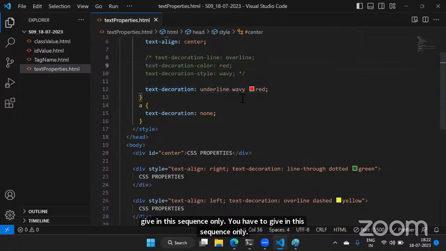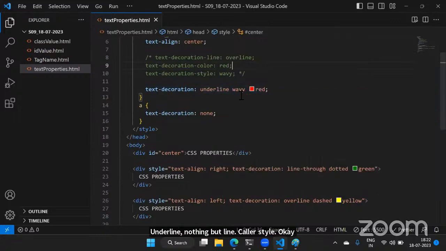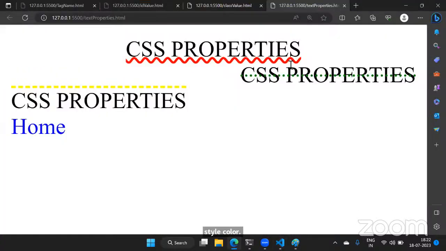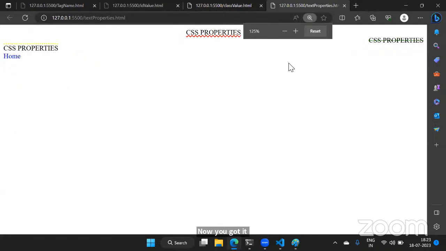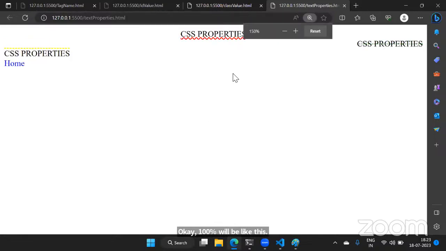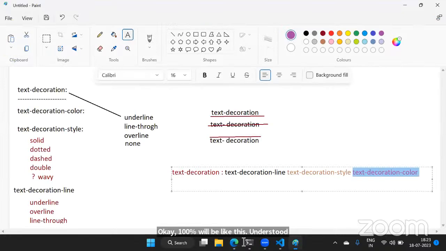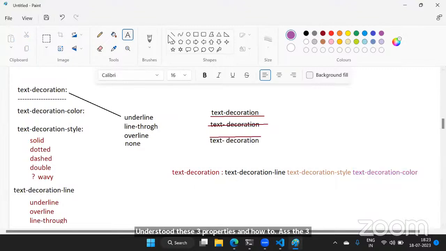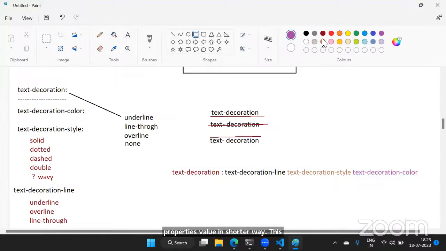Line, style, color. Now you got it. Okay, 100% will be like this. Understood? Understood these three properties and how to assign the three properties value in shorter way? This is the shorter way of writing those three properties.